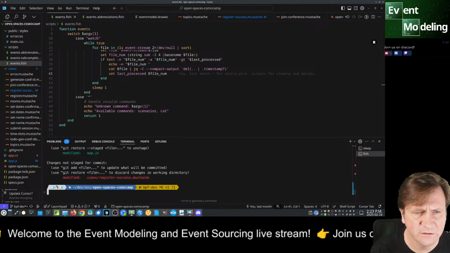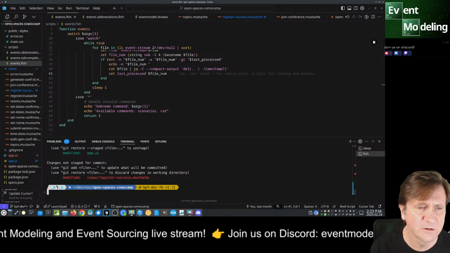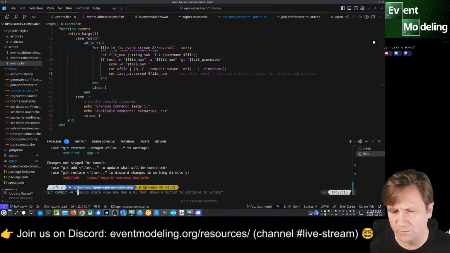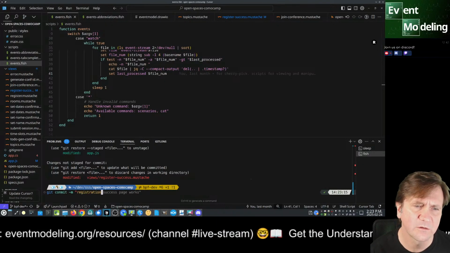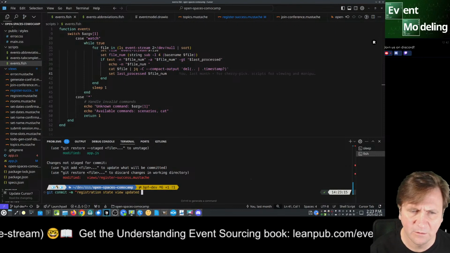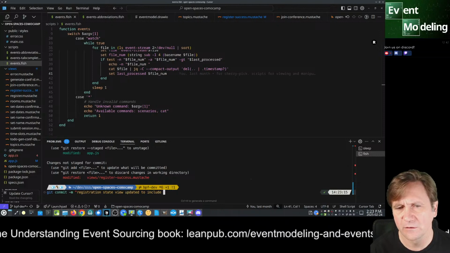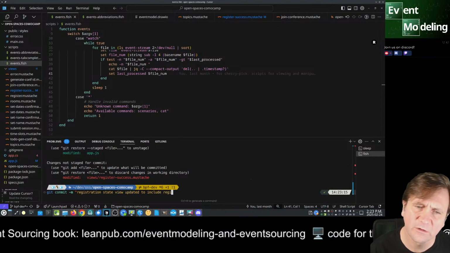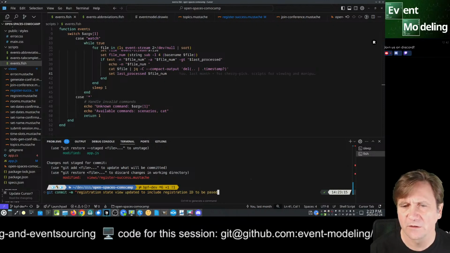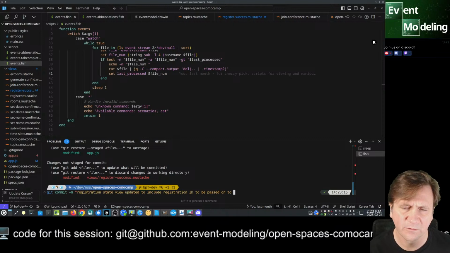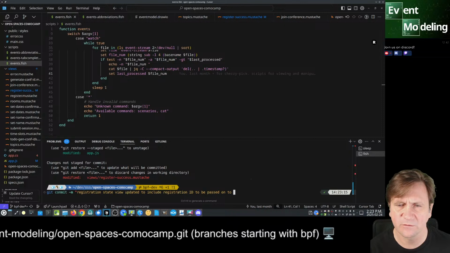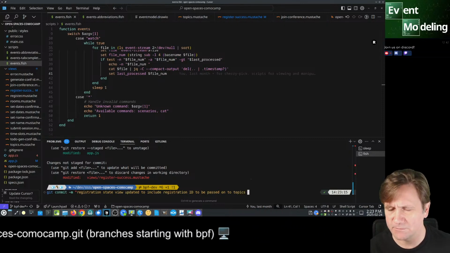Get status. Okay, so registration. So get commit message: registration state view updated to include registration ID to be passed on to suggestion topics to topics list.